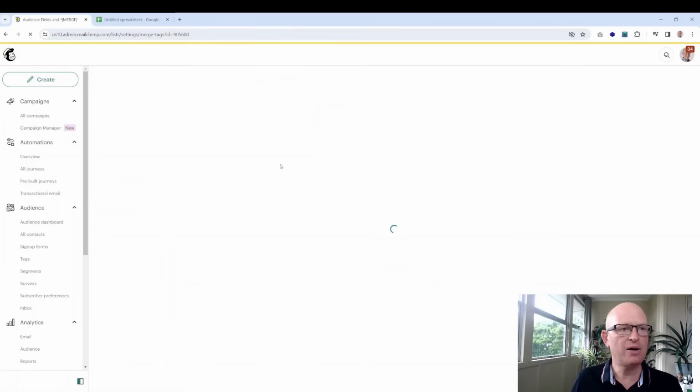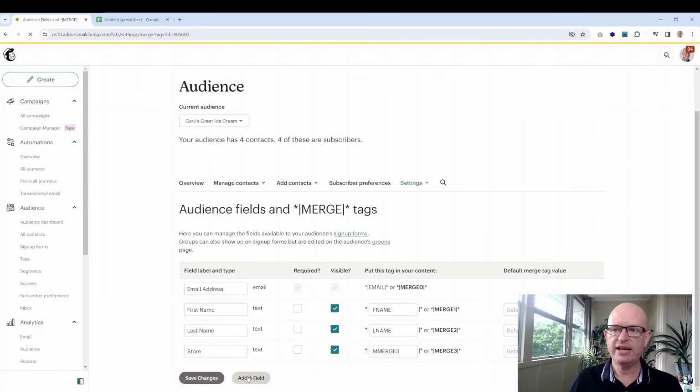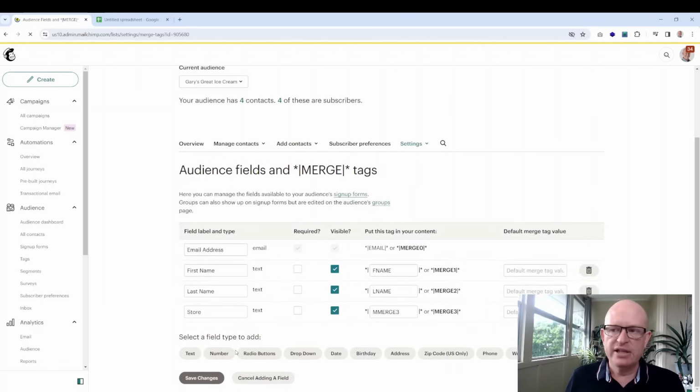And that one more field in this case is called birthday, because maybe I want to send people the happy birthday email on their birthday, or maybe a week before their birthday. So we'll just add that field. Working hard, but I'm sure it'll be with us in just a second. There we go. And again, I click add a field. Now, something to note here is that in Mailchimp, we have 2 types of date fields, birthday and date. I'm adding a birthday. A date requires the year, whereas birthday doesn't. The birthday just requires, for example, 12th of February, something like that, whereas date would require 12th of February 2000.